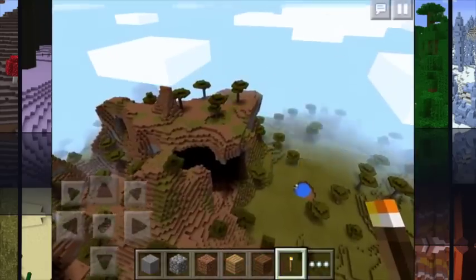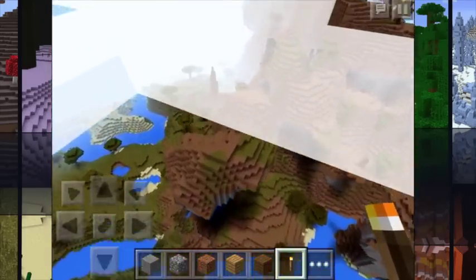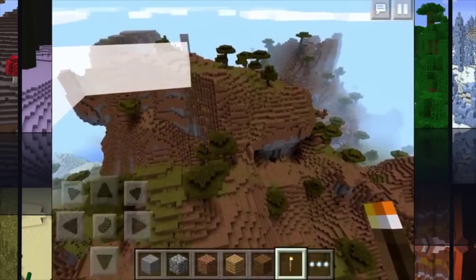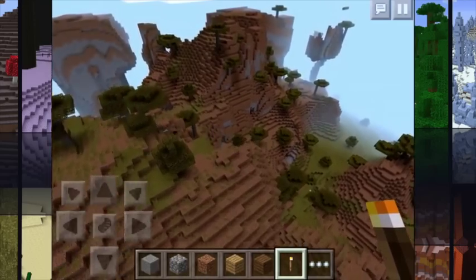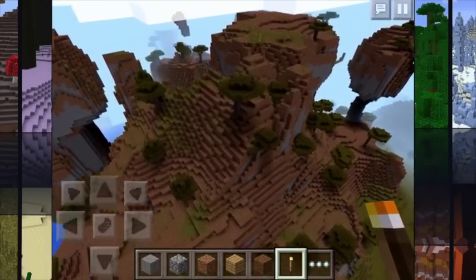Now, there are four more villages, and I don't know where they are right at the moment. I did find them earlier when exploring, but I'm kind of lost right now. But then again, that'll give you another element of surprise. You'll be able to keep looking for them yourself. I mean, you're going to use the seed anyway. It is so darn awesome.